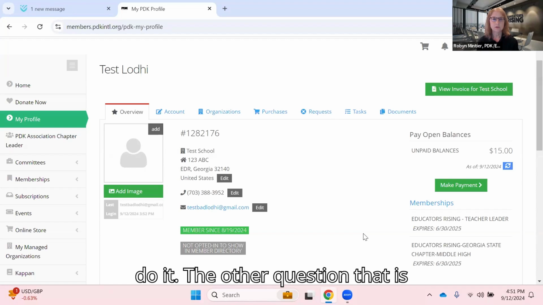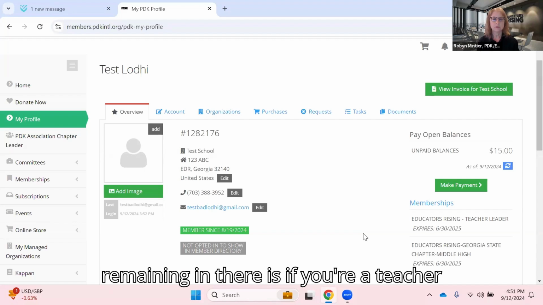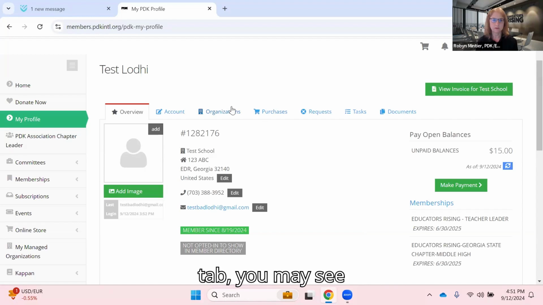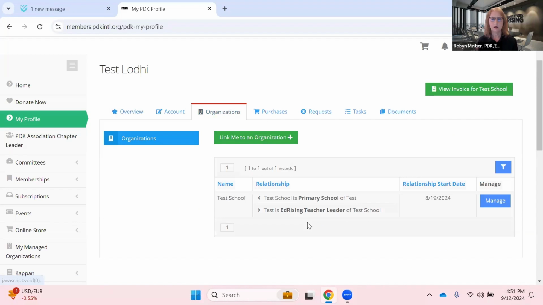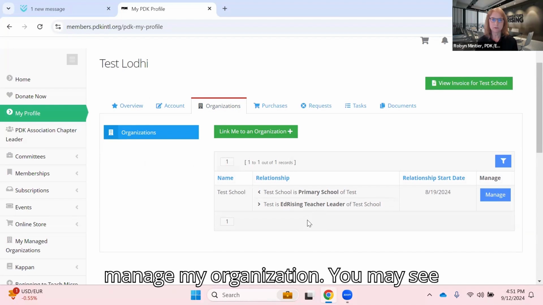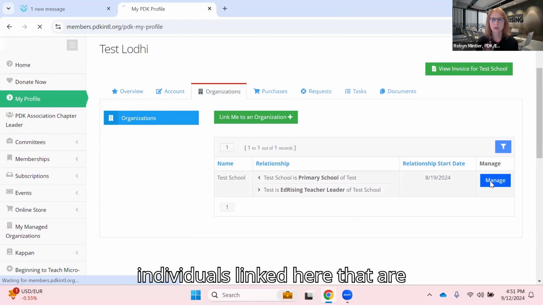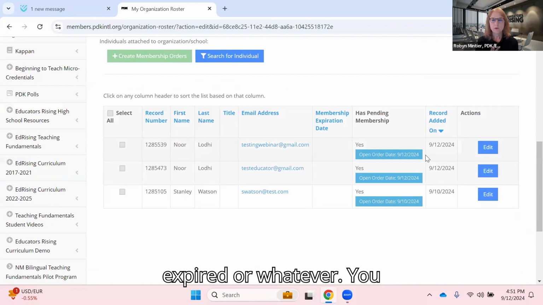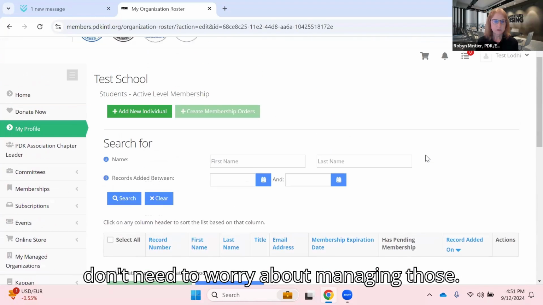The other question that is remaining in there is, if you're a teacher leader and you go to the organizations tab and click manage my organization, you may see individuals linked here that are expired or whatever. You don't need to worry about managing those.